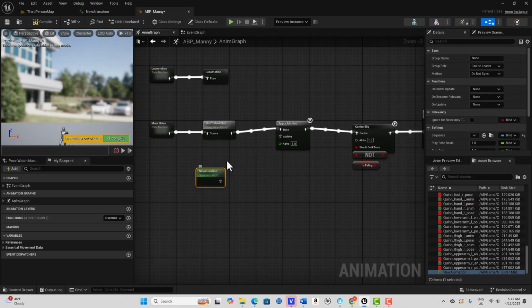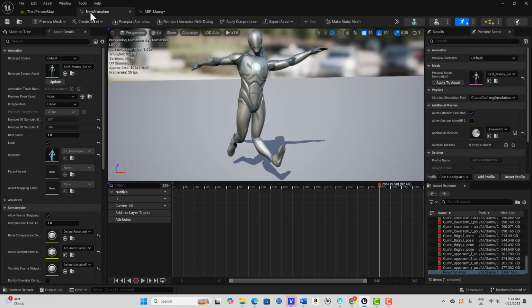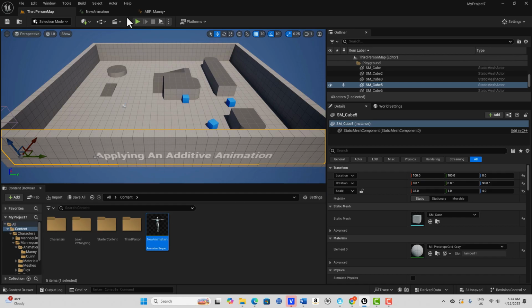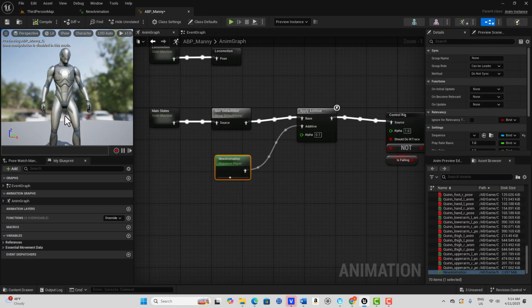You see it's green. So when you see a green node, that means that it's an additive animation. So then I can go ahead and plug this in here and compile. Make sure this new animation is set to loop as well. And we come in here and we get this. Now the alpha is normally at 1.